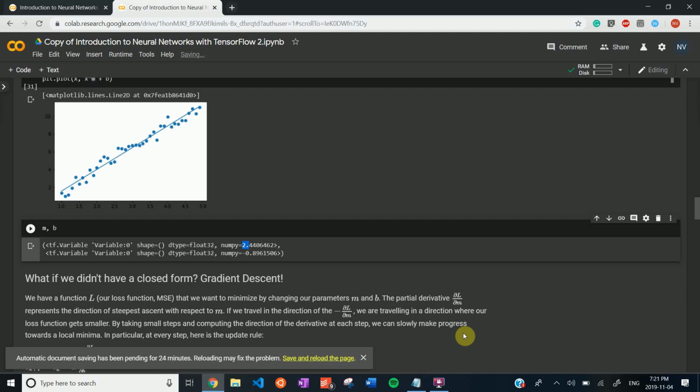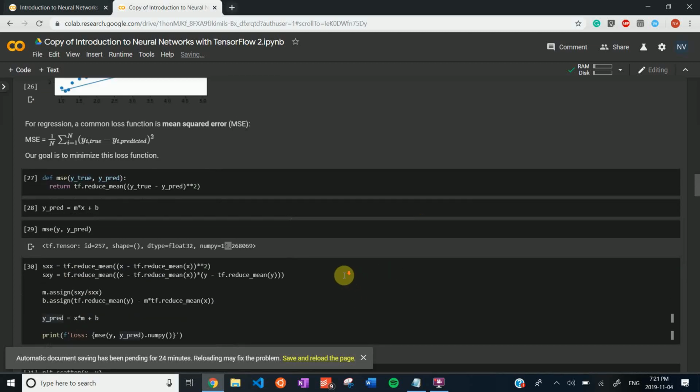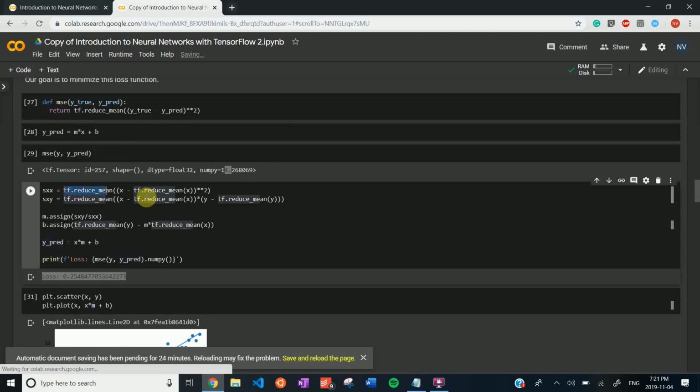Any questions about this stuff? No? Yep. Can you go over the code and copy paste it? Yes, sure. The actual formula for the closed form for linear regression is not too important for this workshop, but essentially I can explain what's going on here. This is the average of the data, and we're taking the sum of the squared errors here. I won't go into too much detail.